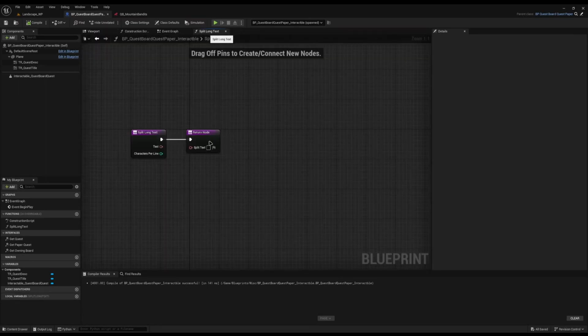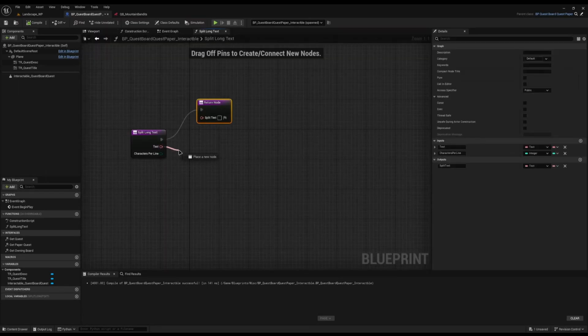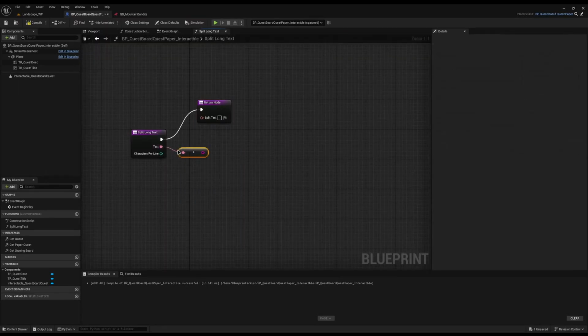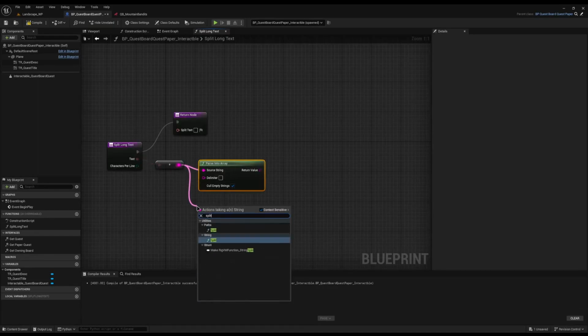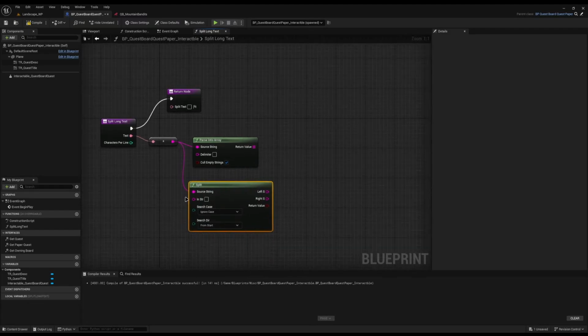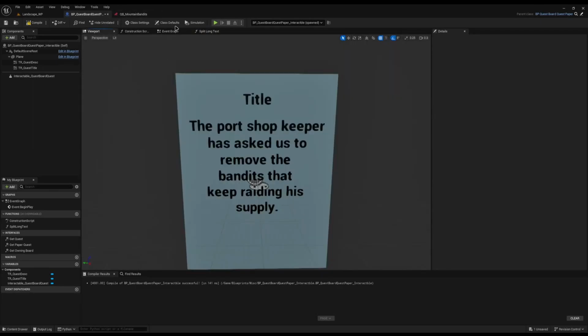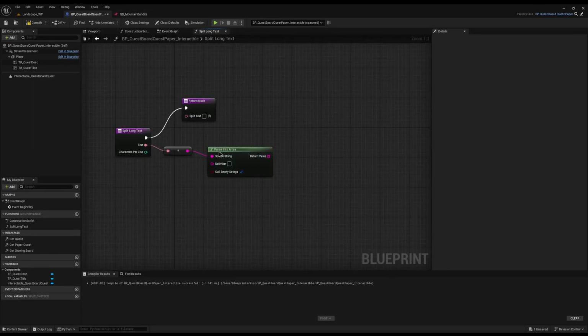I'm going to jump into the split long text function here, and I'm going to drag off the text and convert it to a string, because you can only do this kind of manipulation on a string. It's called string manipulation. And then from here we can drag off and do parse into array. Now you might be tempted to drag off and do split, but split is only used for splitting once in the middle of a text. So you get the left side and the right side. We need to split on every single space, so that's going to be an array of items. So you want to use the parse into array. So at the beginning of the delimiter, I'm going to put a space just so that we're splitting on the space.